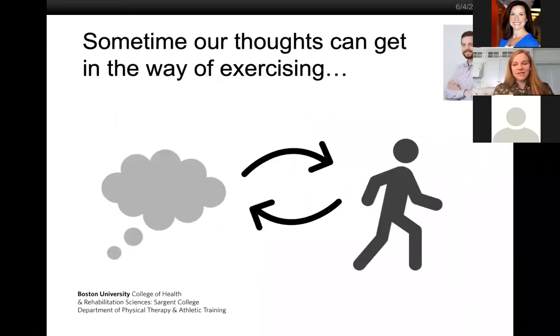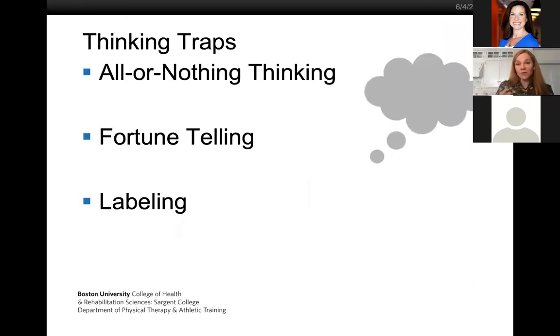The other thing, and I had mentioned the psychology of some of this, is the way our thoughts get in the way. This is in line with some behavior change research that we've looked into. It's the way we think about exercise, and the way we talk ourselves out of it. We have thoughts that don't support exercise. So if you were to start an exercise program and did it for a week, and then Monday came and went and you didn't exercise, Tuesday came and went and you didn't exercise, and by Wednesday you're thinking, oh, this is just me, I always do this, I'll just start next Monday. That kind of thought doesn't support exercise. So we talk a lot about the way your thinking impacts your behavior around exercise, and there are actual thinking traps that we can identify.